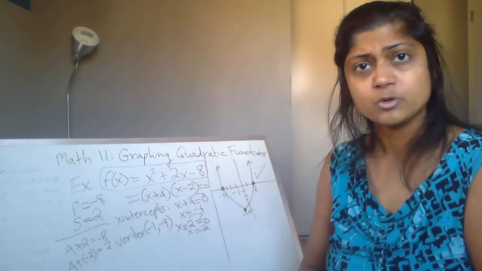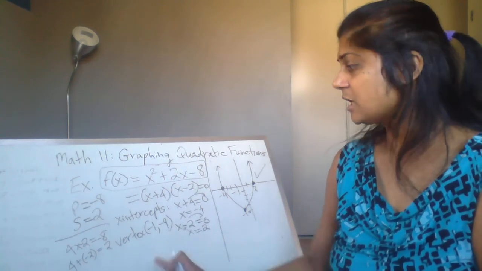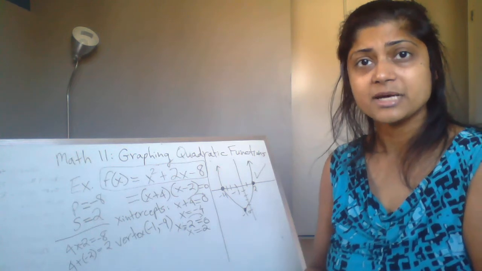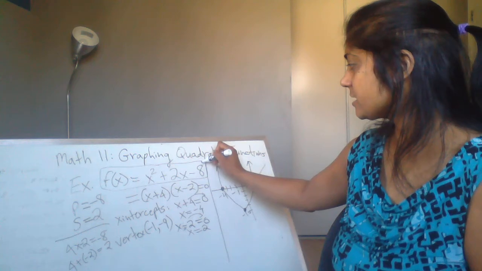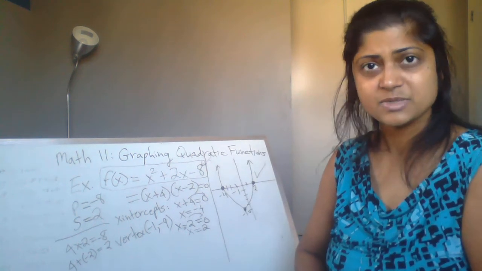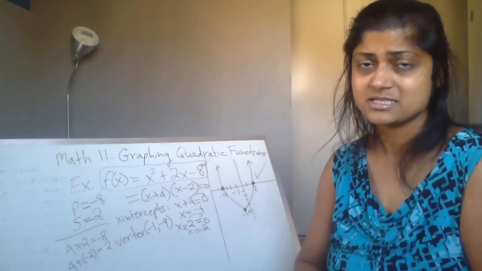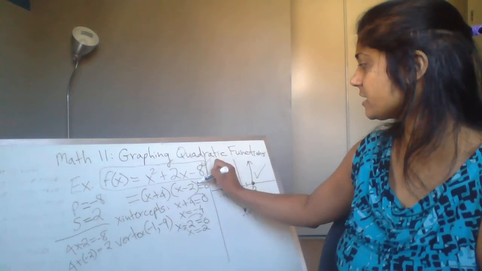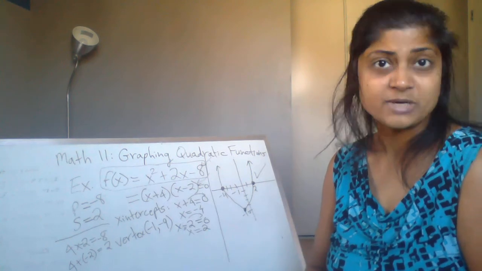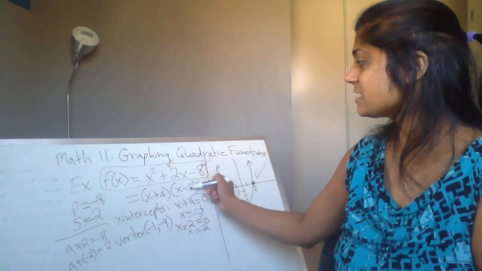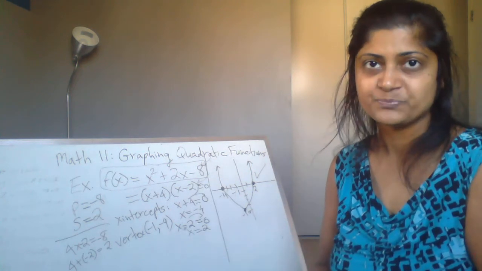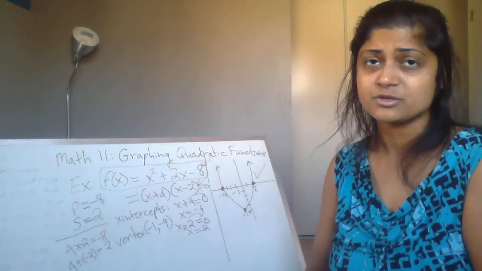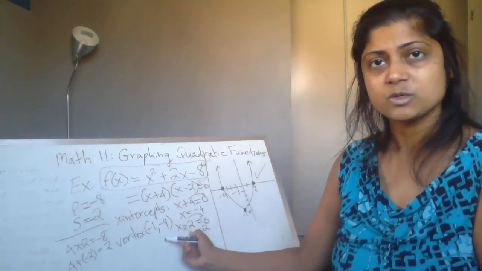When you're doing the y point of the vertex, you take the x point of the vertex and plug it back into the original equation. I usually plug it into the original equation that's given to me, just to make sure there are no mistakes. I can also plug it into the factored form of my quadratic function because it's the exact same function, all I did was factor it out. And I should be getting the same answer. So I have my Vx, my Vy.